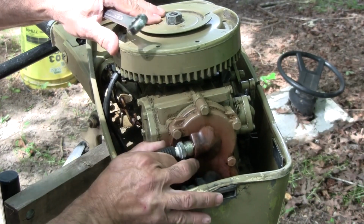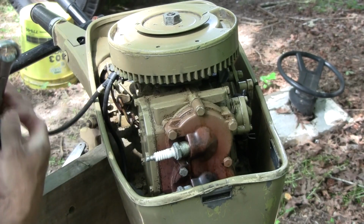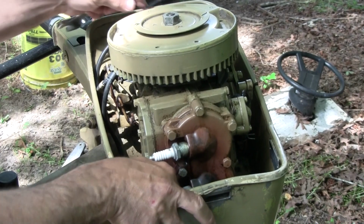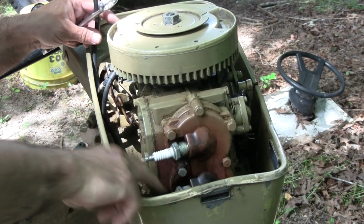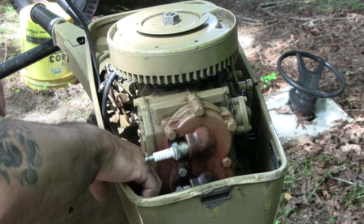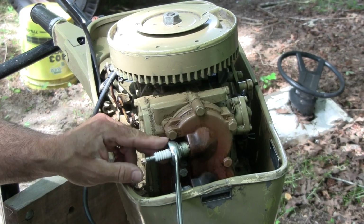First thing we want to do is get these plugs off, and I'm going to get some SeaFoam in there. So the one in the back here is top cylinder, probably number one. Get the second cylinder off. It says a 15 horsepower. I'm actually really optimistic. I think this has a lot of potential if we can get it running.